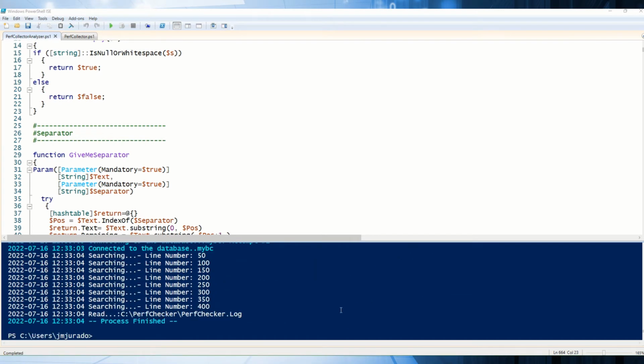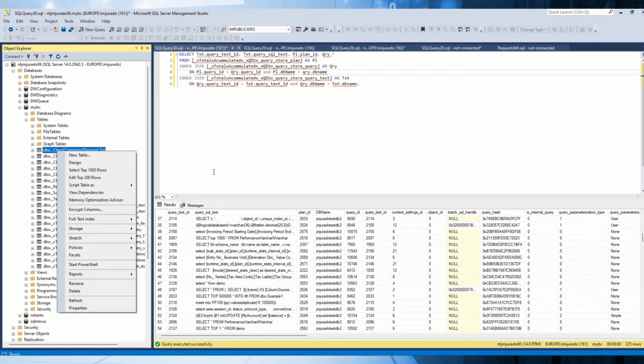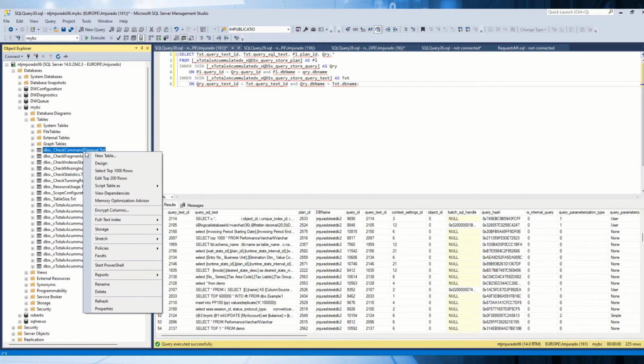So right now the process finished. So let's go to this server. I'm going to refresh. I'm going to check the command timeout table.